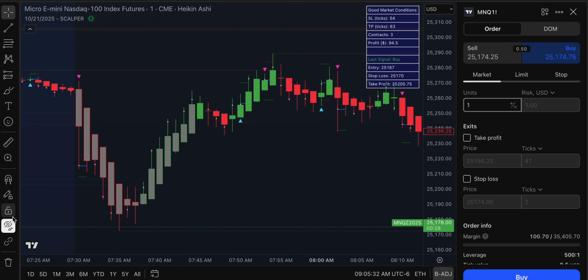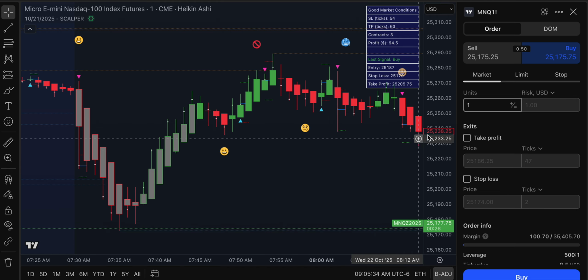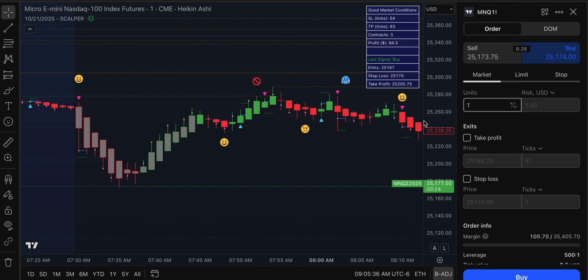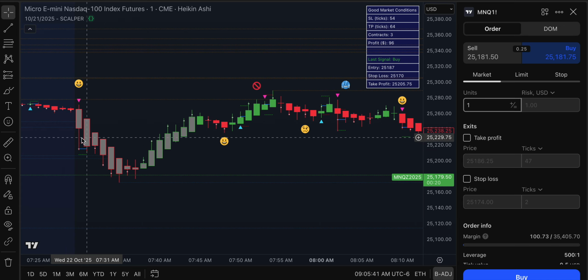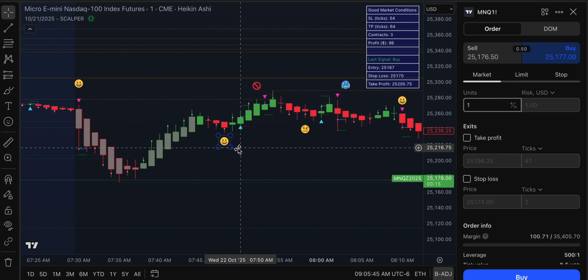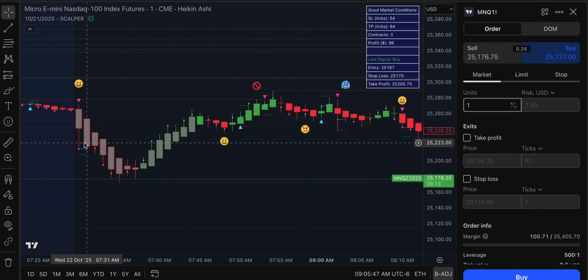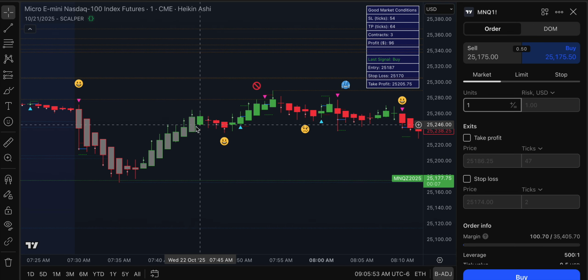So I'm going to turn on the little smiley faces I made here and get you guys a good idea of whether the trades were wins. Now again, we don't take this, but it did make money. It did come down and make money, but you would have been stopped out if you would have tried to play that small of a number there. But if you were just like, hey, I want to take the trade, I want to take a target, and you can push that down, it would have definitely made some money. But again, I don't trade this first 15 minutes. That's why it's grayed out.